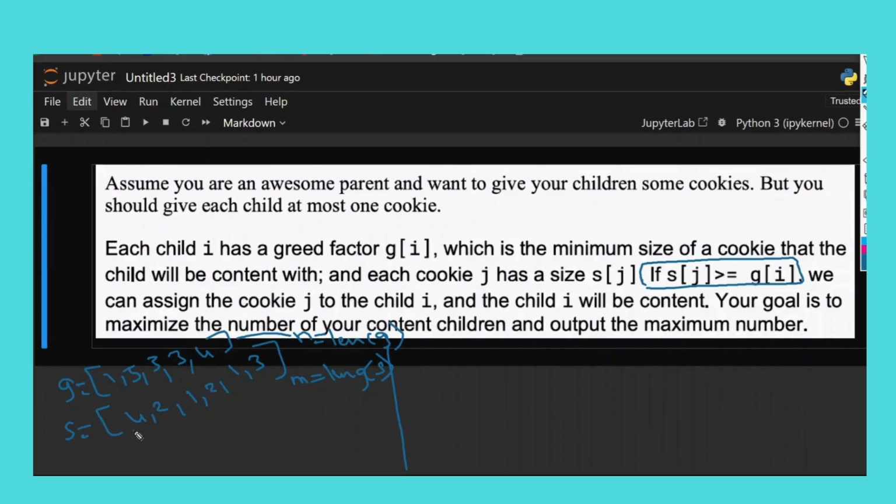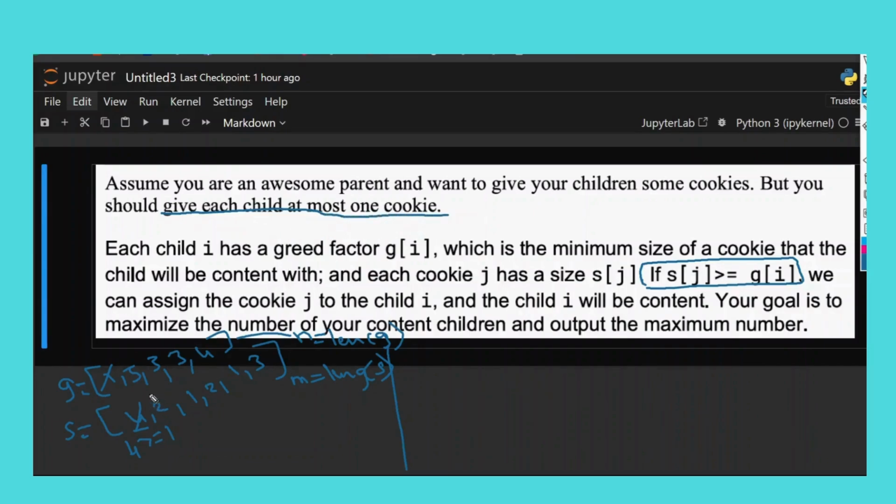For example, here is the cookie of length 4 and here is child 1 whose grade factor is 1. If we assign 4 to this one, he will get satisfied because 4 is greater than or equal to 1. Because we have already assigned this 4 to 1, we should not use this 4 again for any other child. So here is that condition, each child gets at most one cookie.